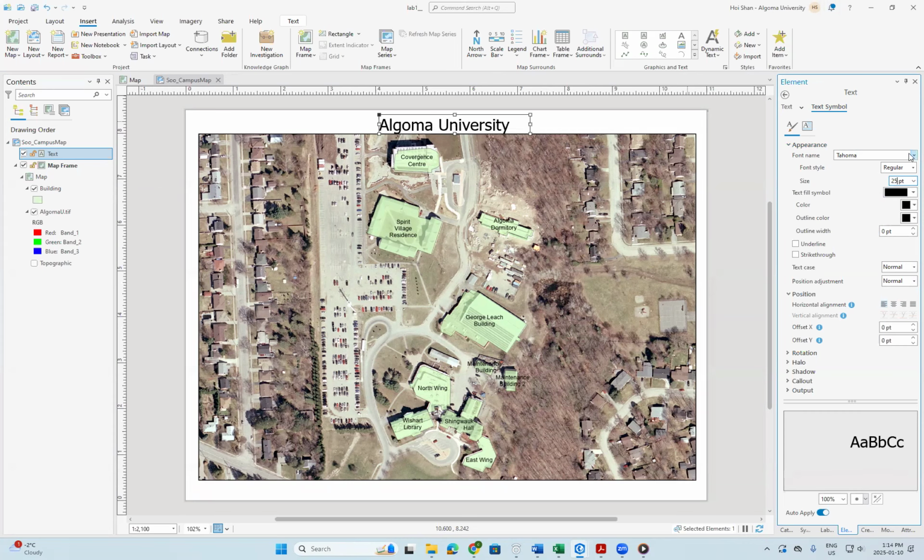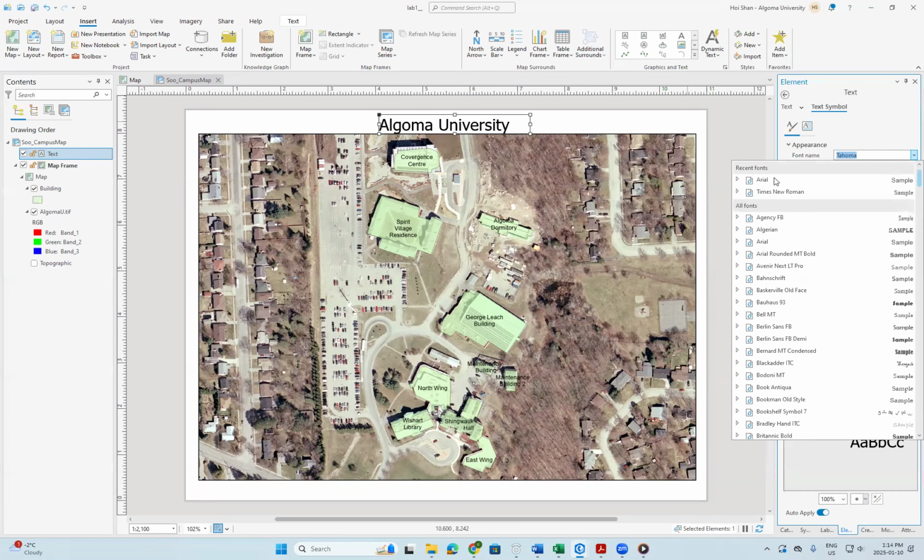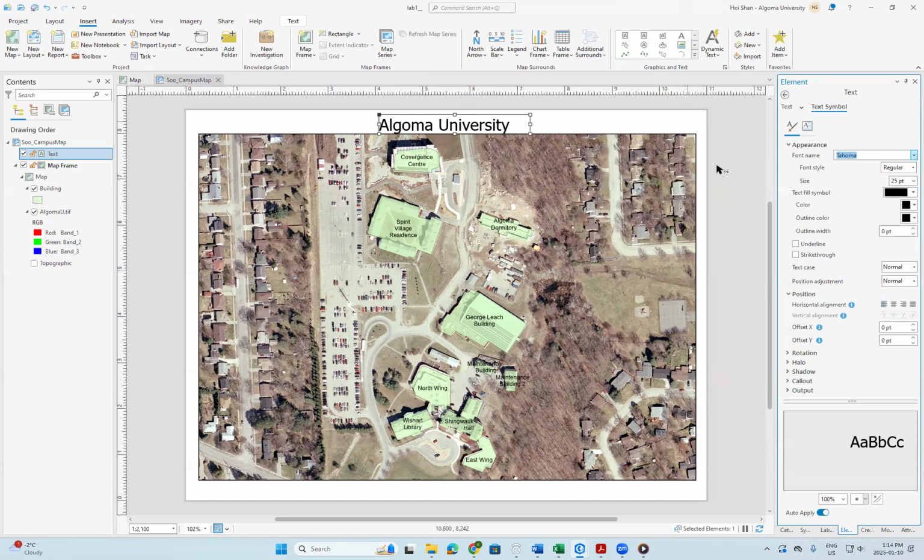Yes, 25. I prefer Arial. Okay. So you can kind of adjust. There should be a line indicating this is the middle, or you can put it at the center as well. Okay, that's better.